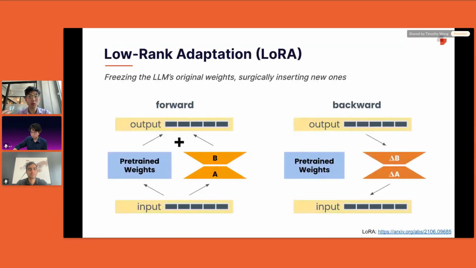We use LoRA, or low-rank adaptation. This is one of the most popular adapters out there. In this technique, we introduce 2 new tensors alongside specific layers in this model. Here in the diagram, you see that those tensors would be the A and B tensors, where A effectively maps to a lower rank, and then B takes this lower-rank representation and remaps it to the original size. In this case, we keep the pre-trained weights completely frozen, and then during backpropagation, you only update these new A and B tensors.